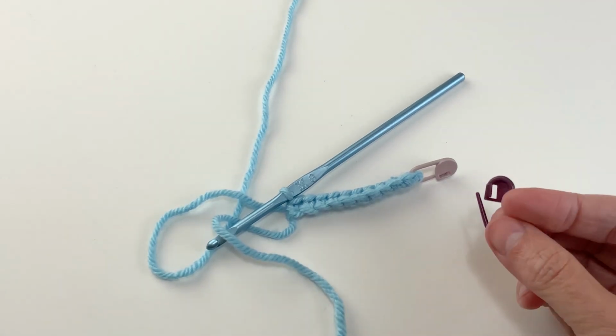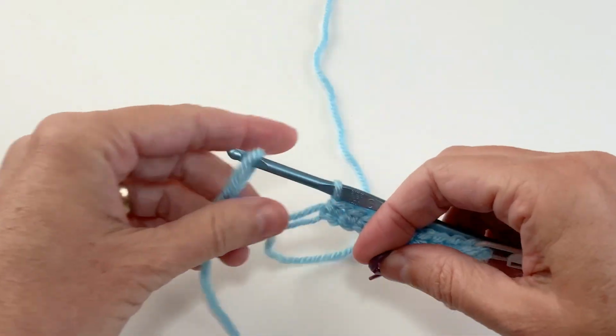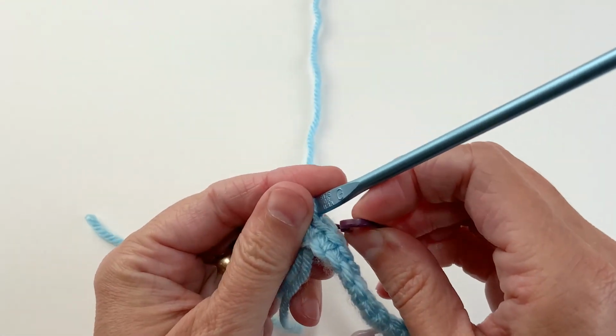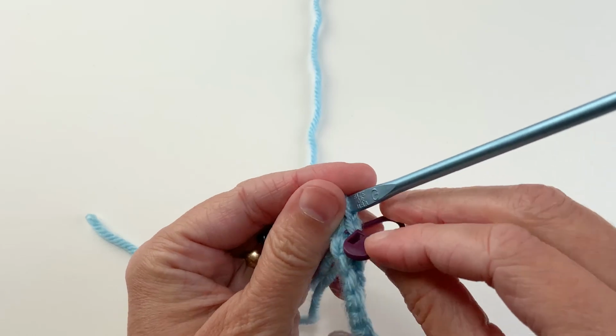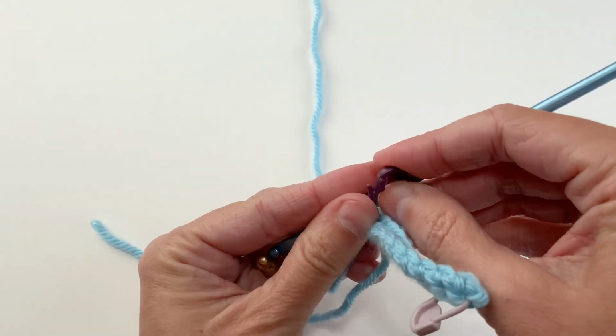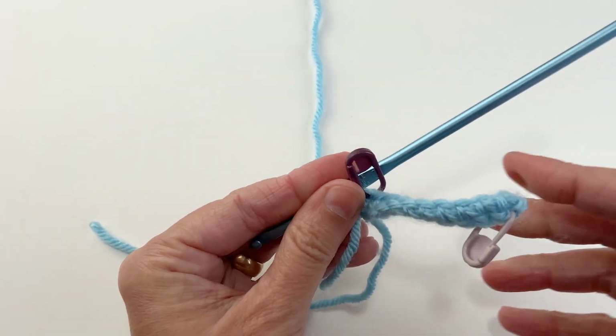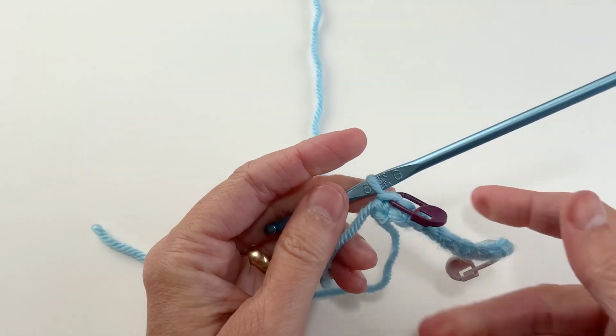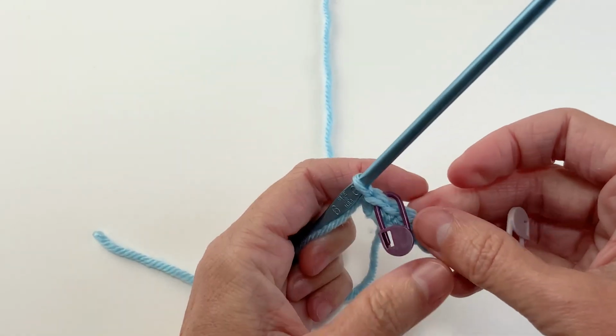Okay, I found my stitch marker. Here we go. Let's mark my stitch and then count. So that last stitch, you'll see there's a V on the top. I like to go ahead and just immediately put a stitch marker there. Even if I'm going to turn and work into the spot right away again, it just helps me.